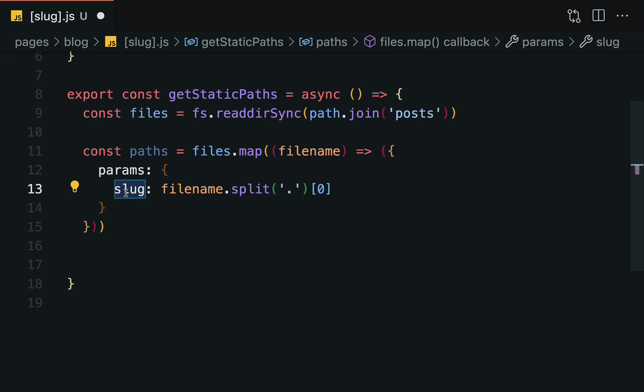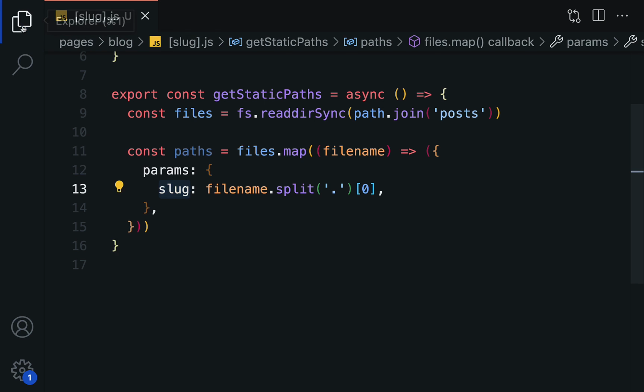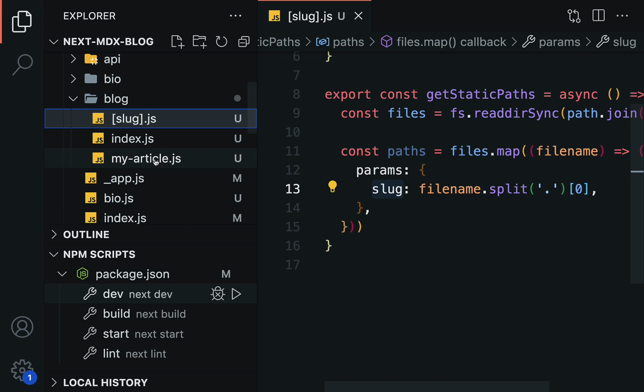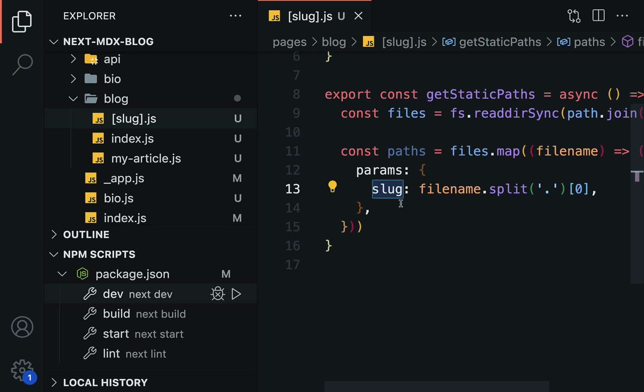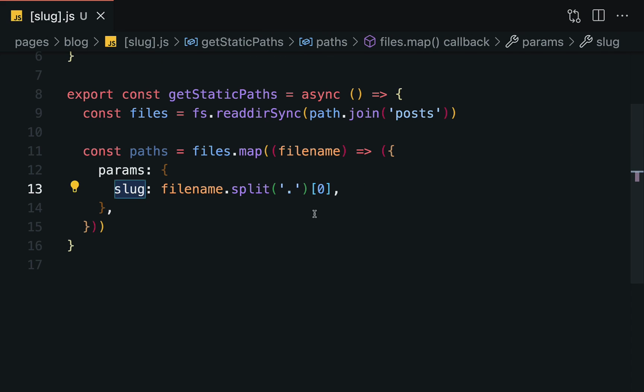And this is what Next.js is going to be looking out for, because we've named the file slug. If this was named ID, we'd need to name this ID. Whatever is named here has to be the same as what we have on line 13. So this has to be slug.